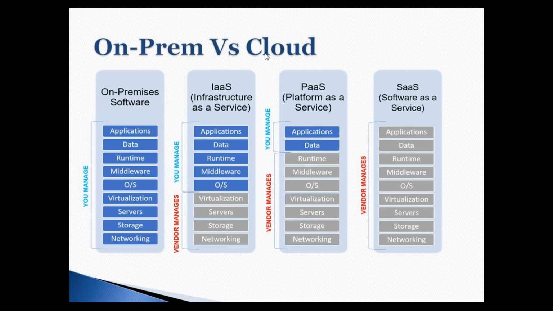And then already we have spoken about on-premises versus cloud. What is on-premises and what is cloud? In on-premises, whichever company is acquiring an ERP has to maintain applications. They have to buy application licenses, maintain the database, buy middleware, and maintain the OS, virtualization, server, storage, network. Everything they need to buy and maintain.